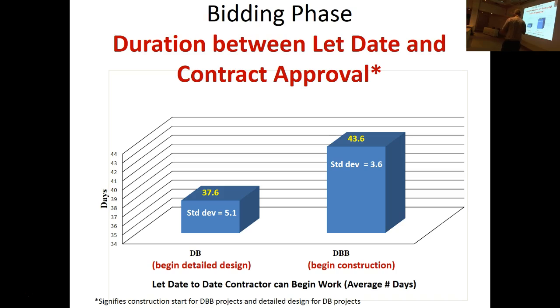If it's a design bid build project, the plans are already done. The permits are already in hand. The contractor can essentially just start spending money on construction. So what does that mean? That means the shapes of the payout curves are going to be different between a design builder and a design bid builder, okay? They're going to be different, and I'll show you that in just a minute.